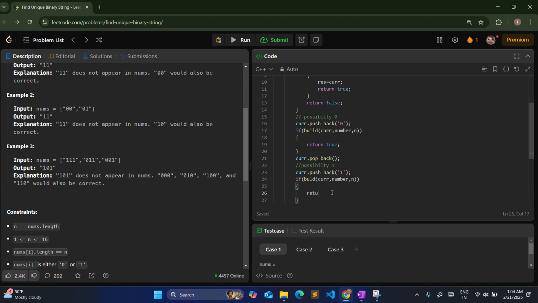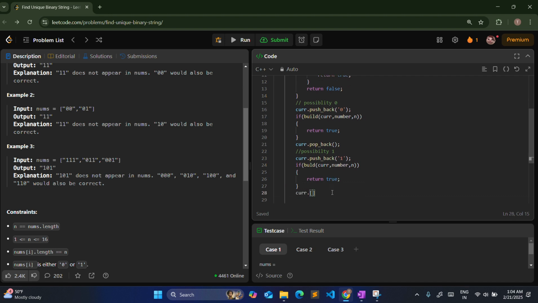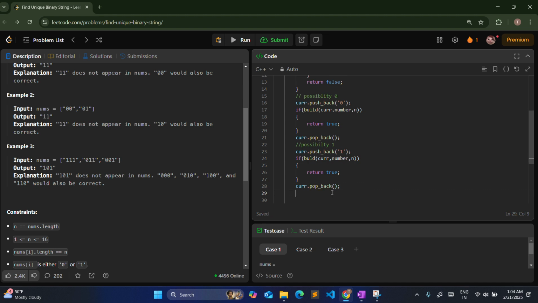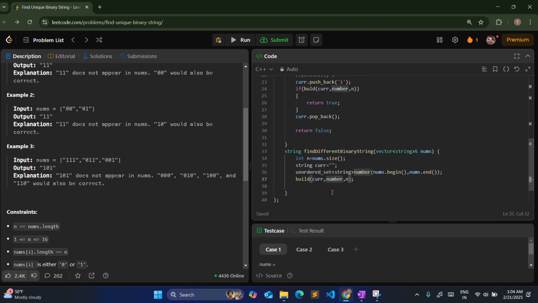If successful, I return true, else I pop back. At last, after exploring all the possibilities, if I am unable to form a unique string, I return false. At last, we return our result.